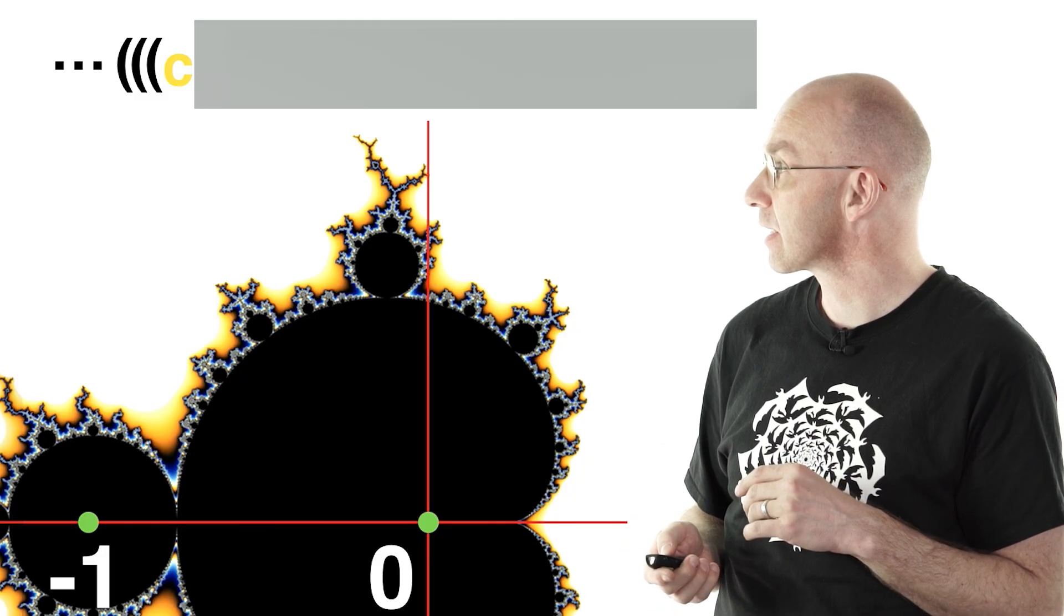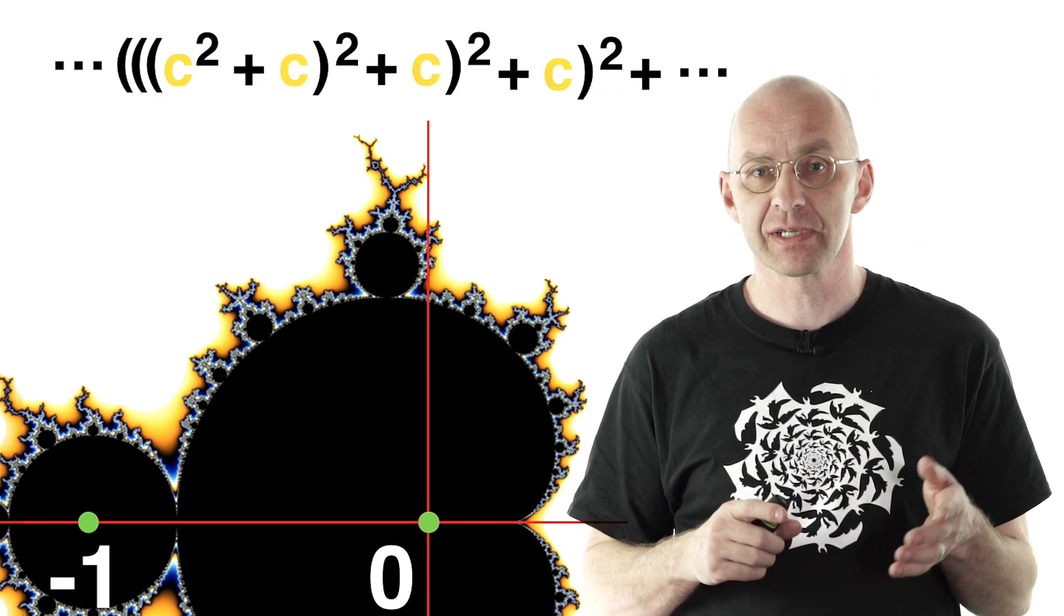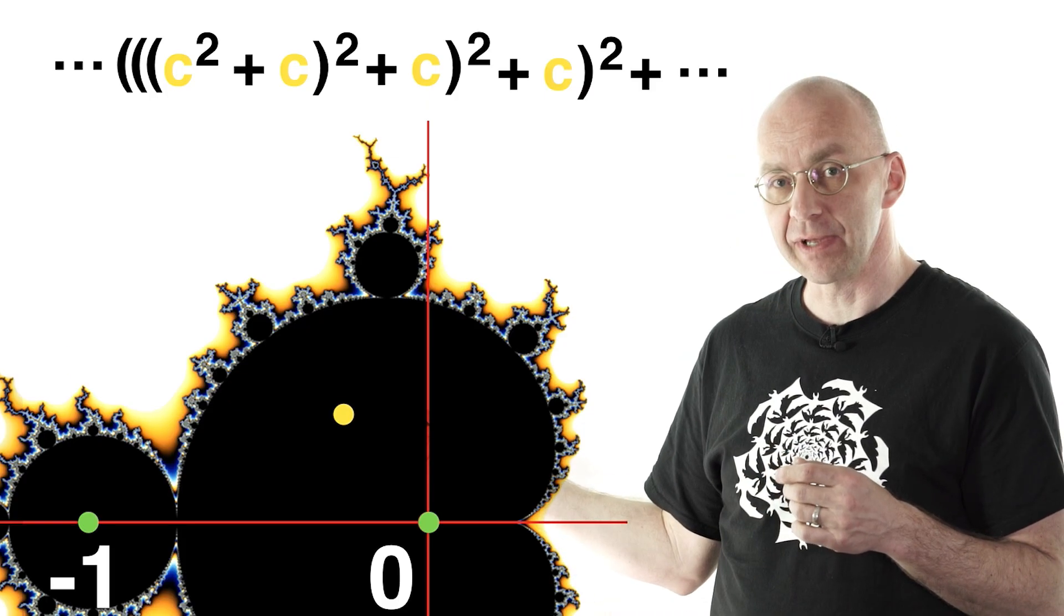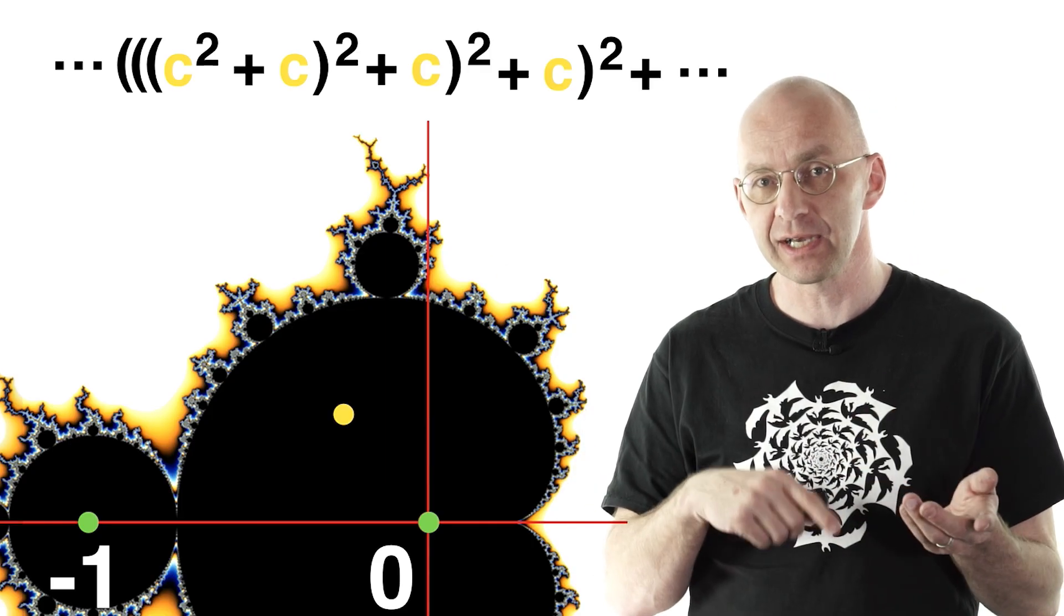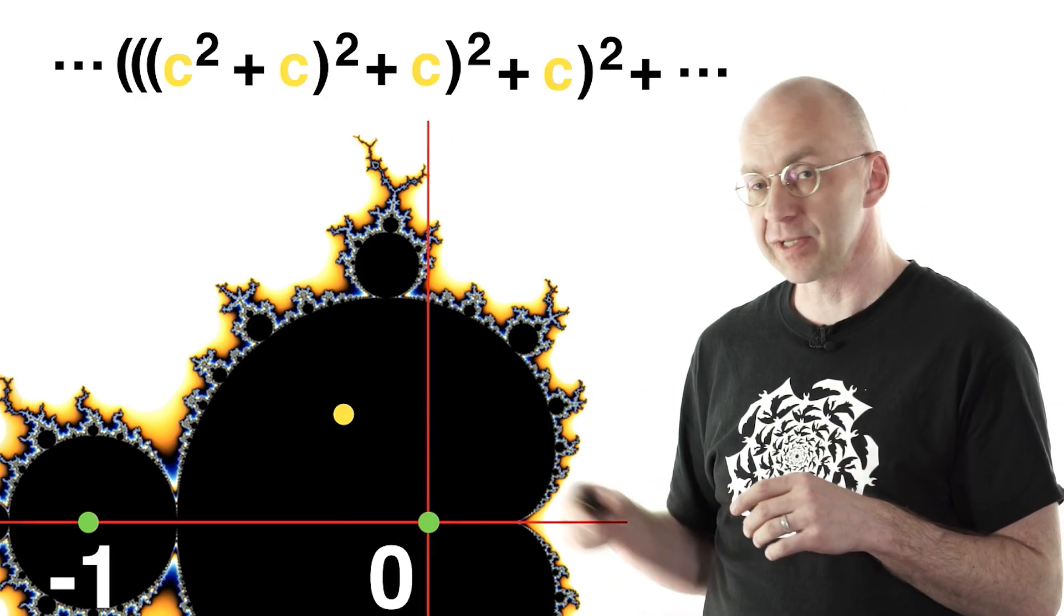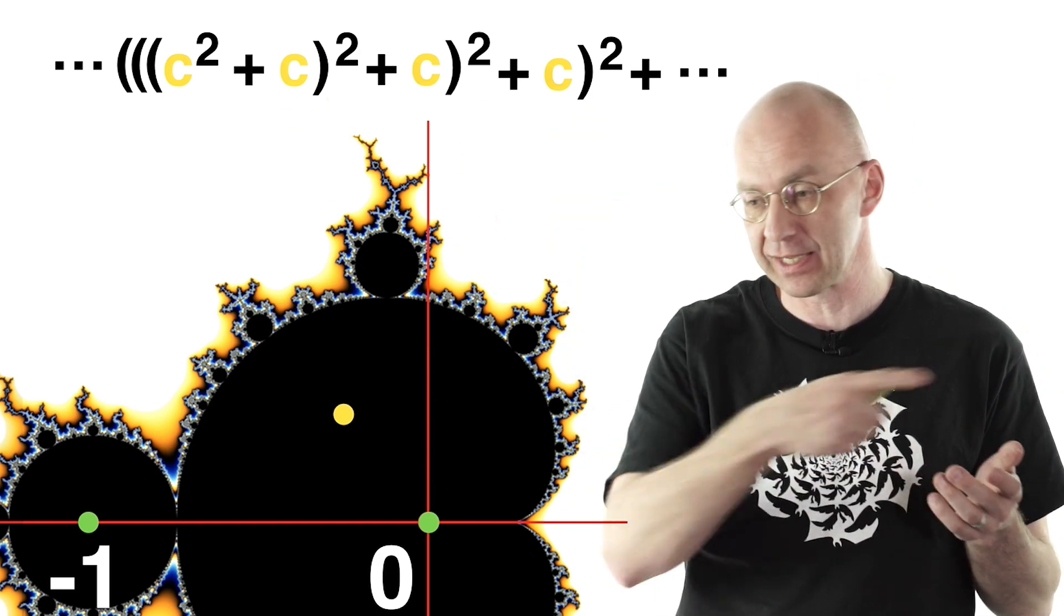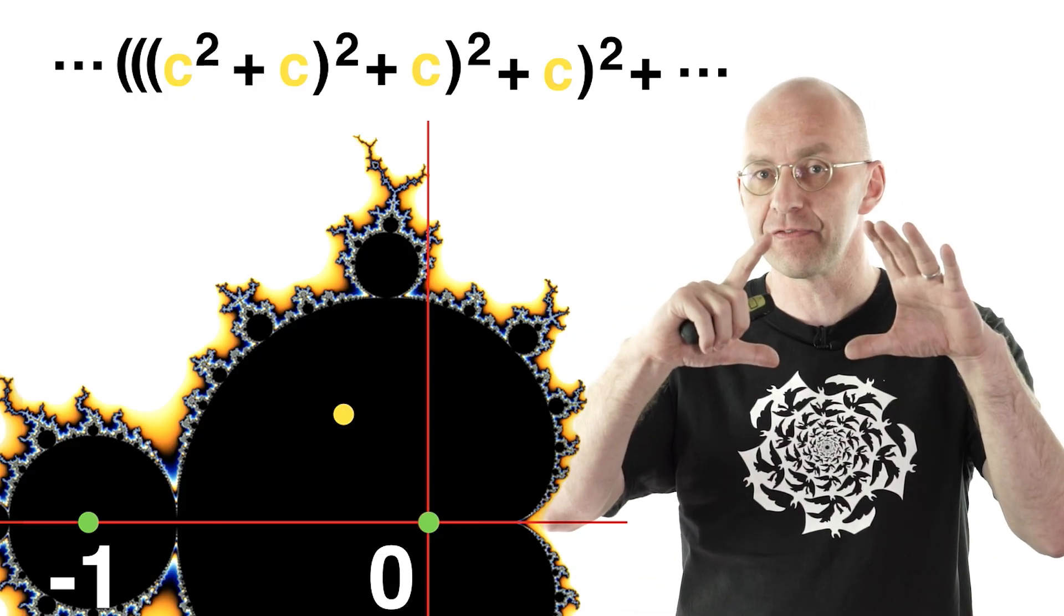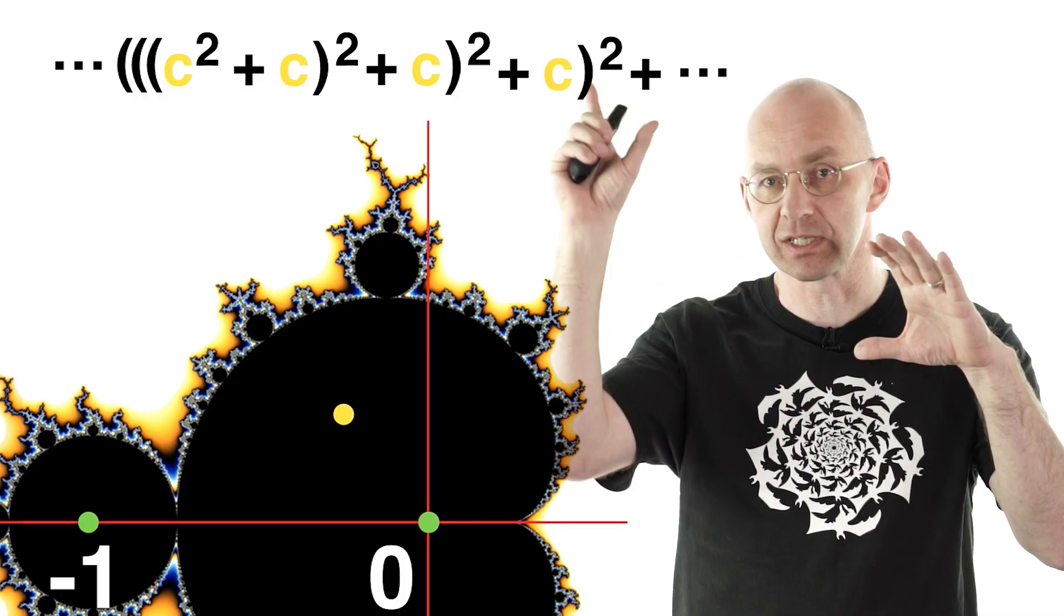Now, first of all, we need to know how we chop these things up to get our infinite sequence of numbers. So the way we chop this up is like this. The Mandelbrot set is a subset of the complex plane. So a point is either inside the Mandelbrot set or is outside the Mandelbrot set. And to decide whether it's inside or outside, you can use, or you do use, this infinite expression here. This is a complex number. Let's see, okay?